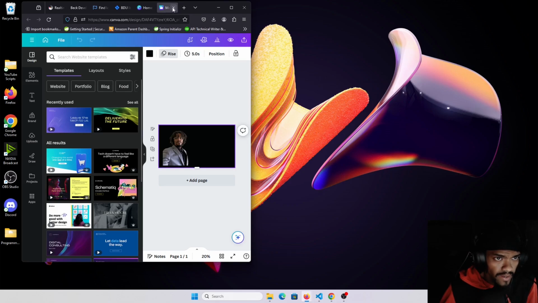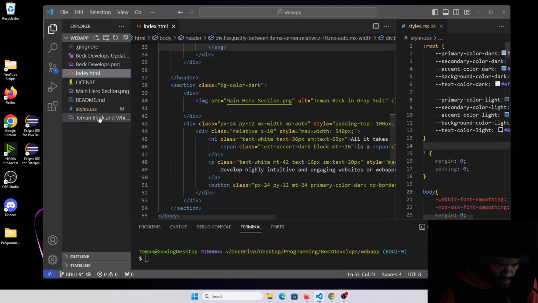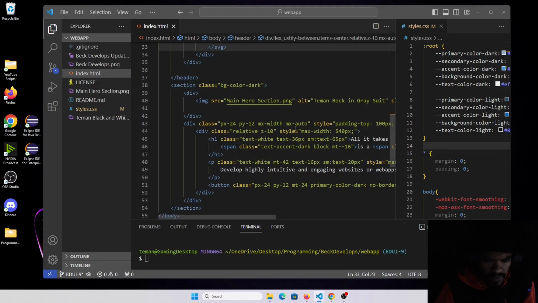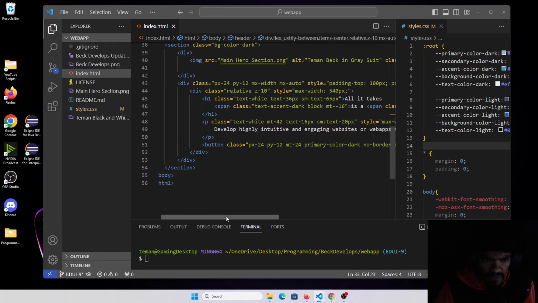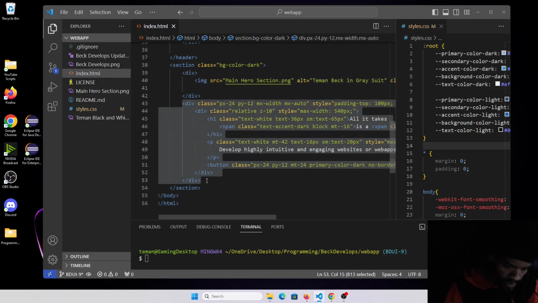And that allowed me to have the sizing of the document that I wanted inside of my file. So here, as you can see, this is the same exact cut screen that you saw on Canva without any of the background coloring, any writing, any text, any of that stuff. So once I got this object or this particular document from Canva and I saved it with a transparent background, the very next step was that I added it into my section. Okay, so now let's get it here. And there's that image in the section. And then I'm going to show you how that looks with just it being in the section itself.